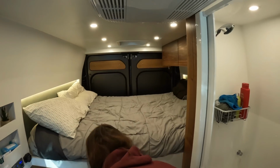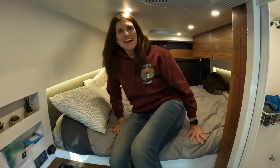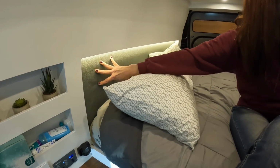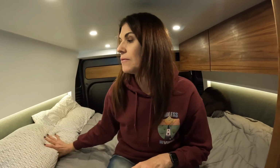Up above, here's your AC. Okay, and then I'm going to pop up here. Here's your bed. This is a full-size bed, and you have two cabinets up here to put clothing in. Now they say it fits people up to like 6 feet or so. Izzy laid on this, he's 6'1", and it was a little tight, but on this section here and on the other one, you can actually get these taken out, which will give you a couple extra inches. It does take away some of the insulation though. But even Izzy at 6'1" was able to lay here no problem. Room is really not an issue for us tall people here.